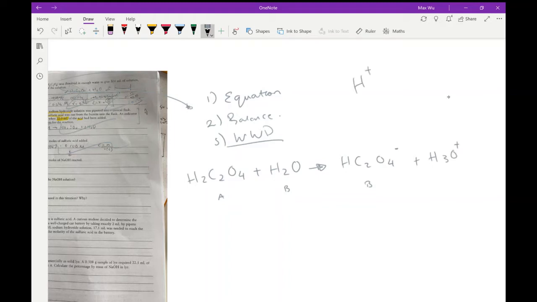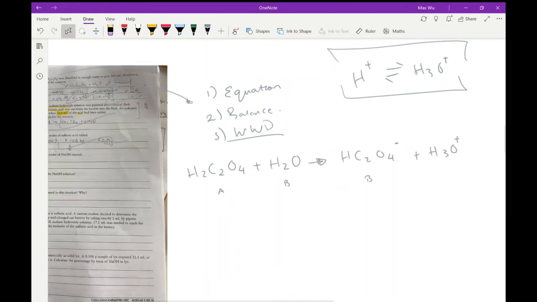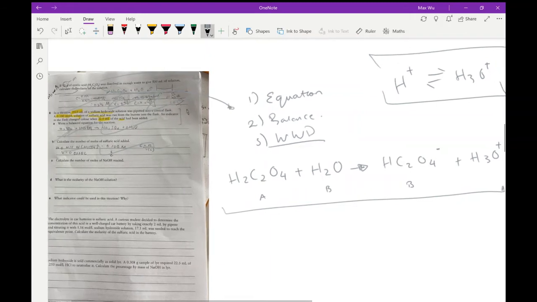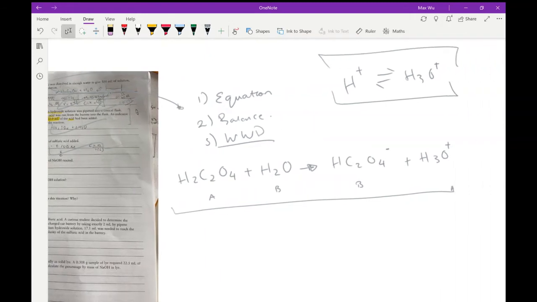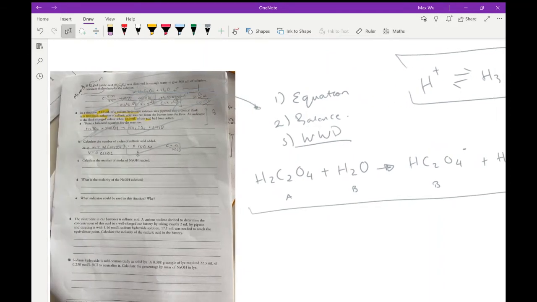One thing is this, know this, and this is something that tripped me up as a student. I was too naive. That was very useful. And here we have this. Is it balanced? Let's double check. Carbon's balanced. Hydrogens, 4 and 4, beautiful. Oxygens, 5 and 5, beautiful. So it's balanced. And finally, what are we actually doing?